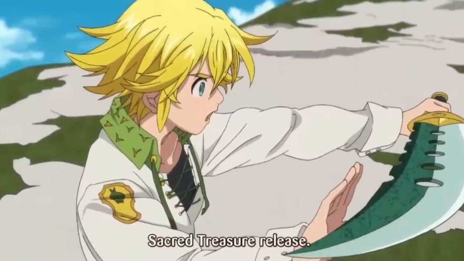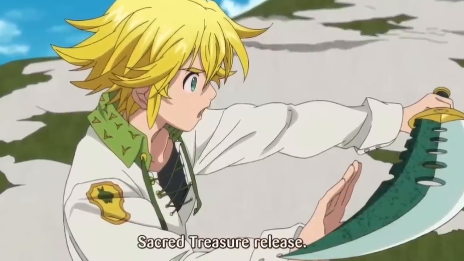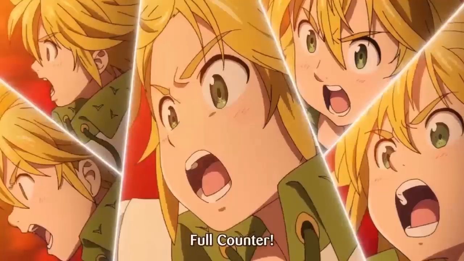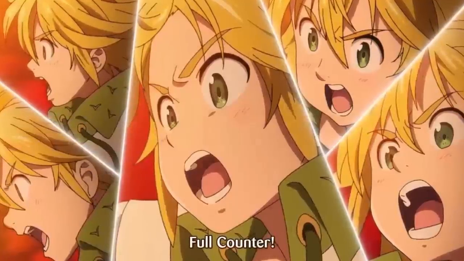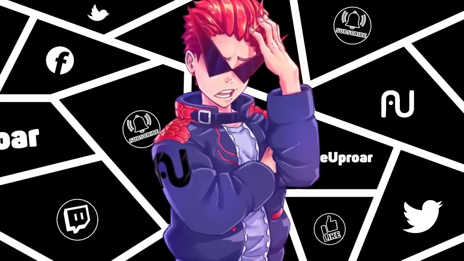Meliodas' sacred treasure, Lost Vein, is a demon-splitting sword that lets him make the most of Full Counter and also create up to 4 clones of himself. Although clones are weaker than the original, they can still use Full Counter to the fullest, making them very effective against magic-based attacks. And although there's always more to say, I think that does a good job of covering most of Meliodas' powers.